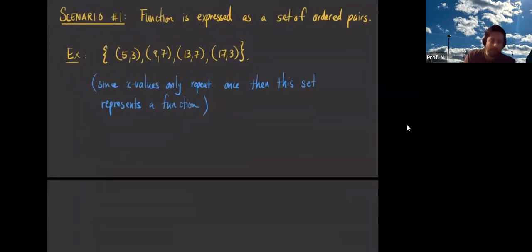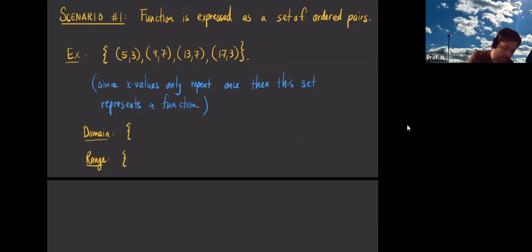And since it represents a function, we care about what's called the domain, and we care about the range. Now, what's my domain? My domain is the set of all x values. My range is the set of all y values. We talked about this, right? So what is the set of the domain? It's just a set of all x values.